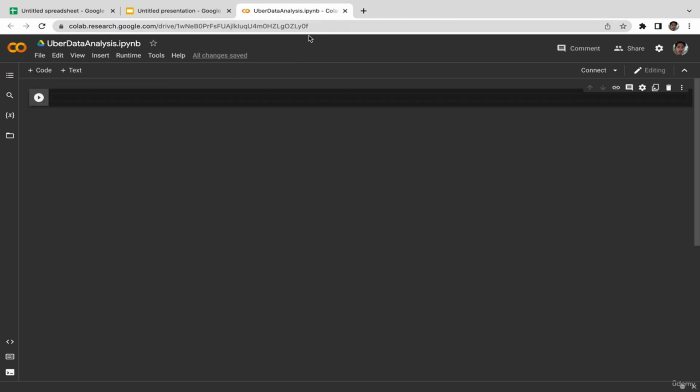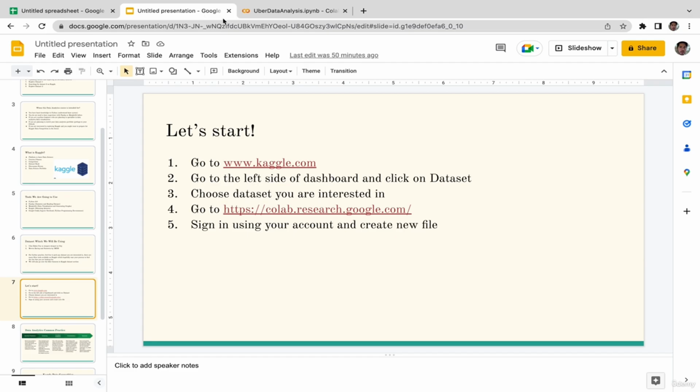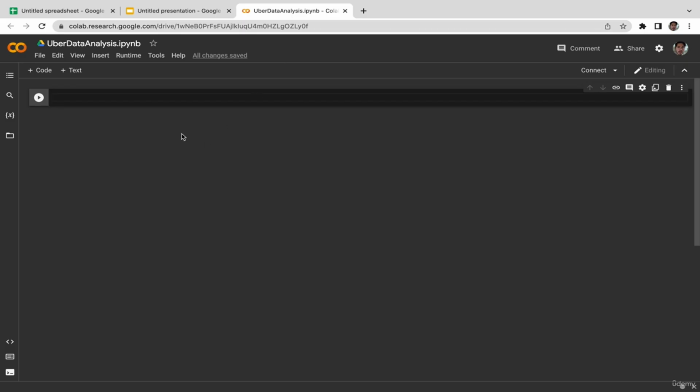Now you can close this tab since we are not going to use it anymore. And congratulations, you have just set up your Colab Python IDE. So no installations are required in this case. Everything that you need to do is right here in the browser. Now you can type the code. Let me test it out.